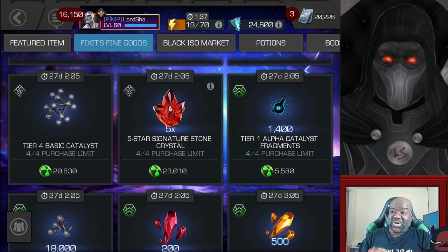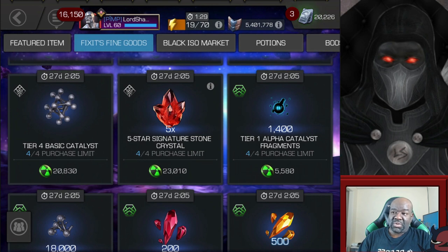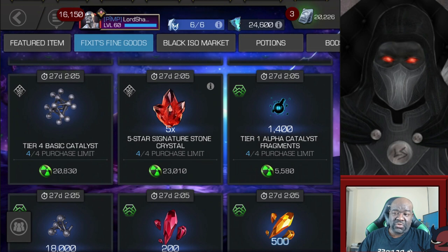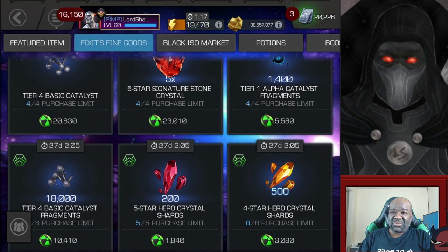All right, so Tier 4 Basic Catalyst, no-brainer. I always need those. So I'll definitely get those. 5-star Signature, they're just in a lesser amount. Same deal. Tier 1 Alpha Fragments, yes, I will get those. It's a low enough cost, and I'm actually close to forming one. And I don't get those fragments very often.